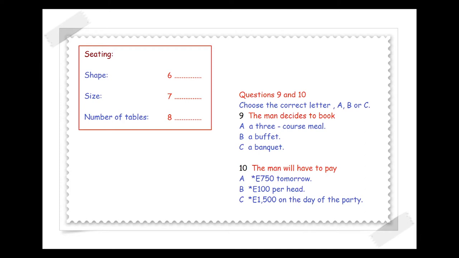Fine. And have you decided on the menu you'd like? Yes, I think so. But I wanted to ask you. We talked about having the three-course meal with waiter service, but in the end we thought it would be a bit too formal. So that leaves the buffet or the seven-course banquet. How much is a banquet again? A hundred pounds a head. That's too much and too formal. The buffet is fine. Okay, so I think I've got everything. We'd need a deposit of 50% of the total. Right. What's the total? Just a minute. Yes, it's 30 pounds a head times 50, so that's 1,500 pounds. 50% of that would be 750 now with a balance due another 750 on the day. Great. I'll call in tomorrow if that's okay. I can pay you the deposit then. We'll look forward to seeing you tomorrow then. Okay, thanks a lot. Goodbye. Goodbye.